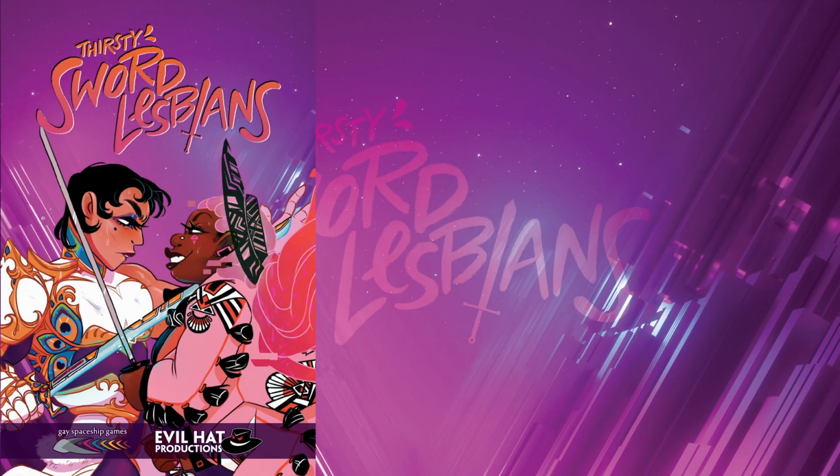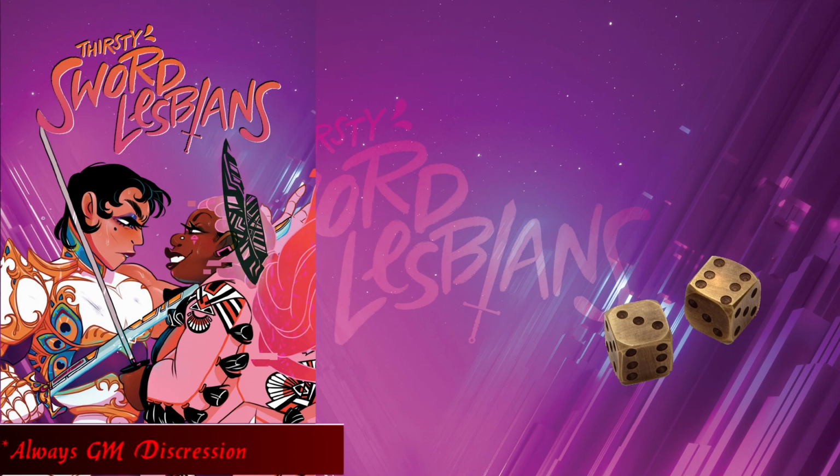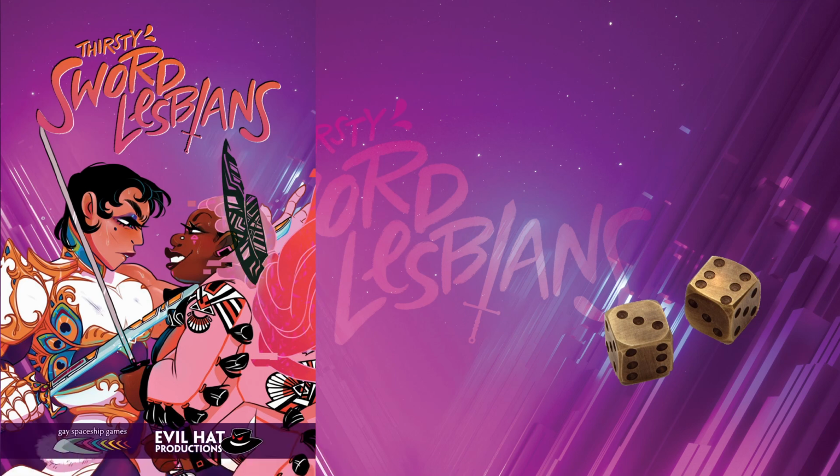As stated before, Thirsty Sword Lesbians is based on Powered by the Apocalypse. And what this means is that you will only ever have 2d6. This is a very dice-light, rules-light, comparatively, system, which, more often than not, lends more roleplay autonomy than the hardcore rules systems like Dungeons & Dragons or Palladium. For this, a roll can never have an outcome of nothing. We're going to put a little asterisk next to that. Whenever you need to make a move or make a roll, you're going to roll your 2d6, add them up, add any modifiers, and that's your total.